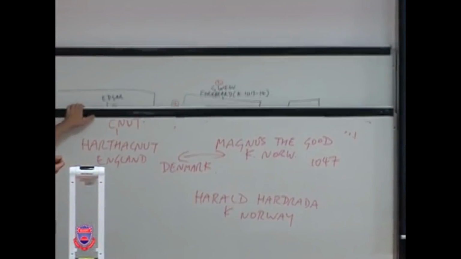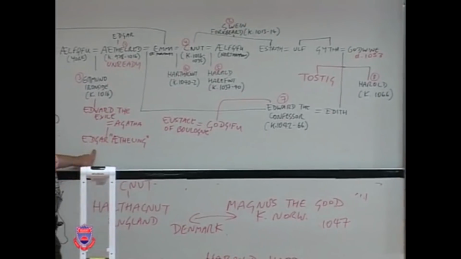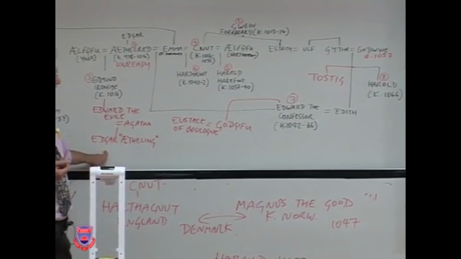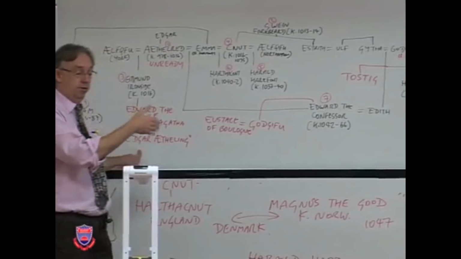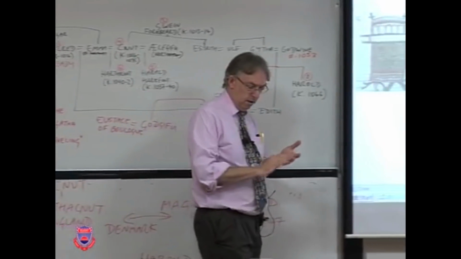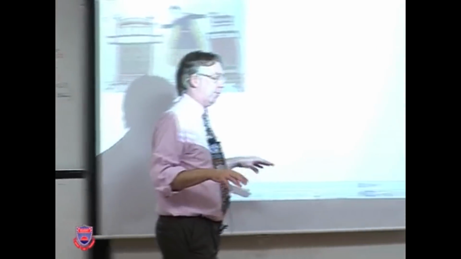And though we mentioned him a few times, poor old Edgar is pretty much out of the picture, though he is proclaimed king briefly a little bit later on, but nothing comes of that. He's never crowned king or anything like that. Okay, so that's the background scene. We've built up the politics and we've named the people.